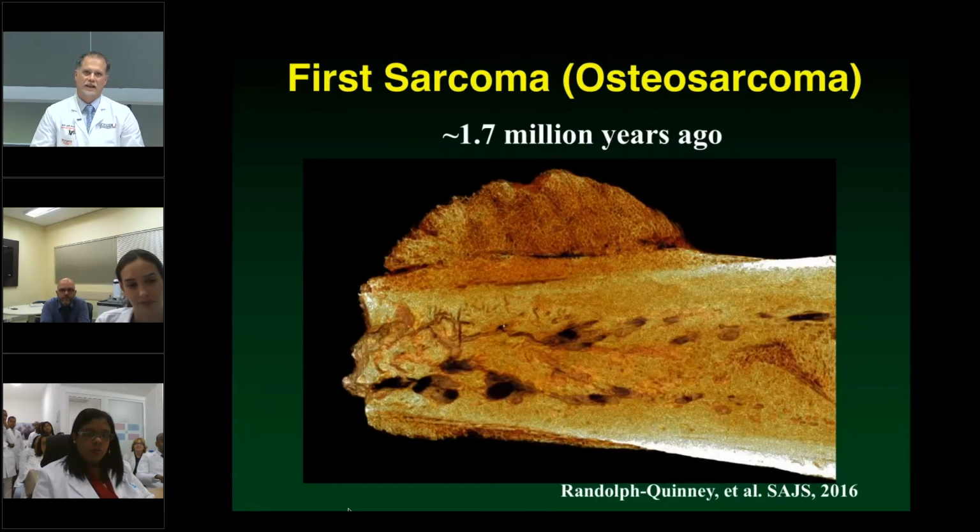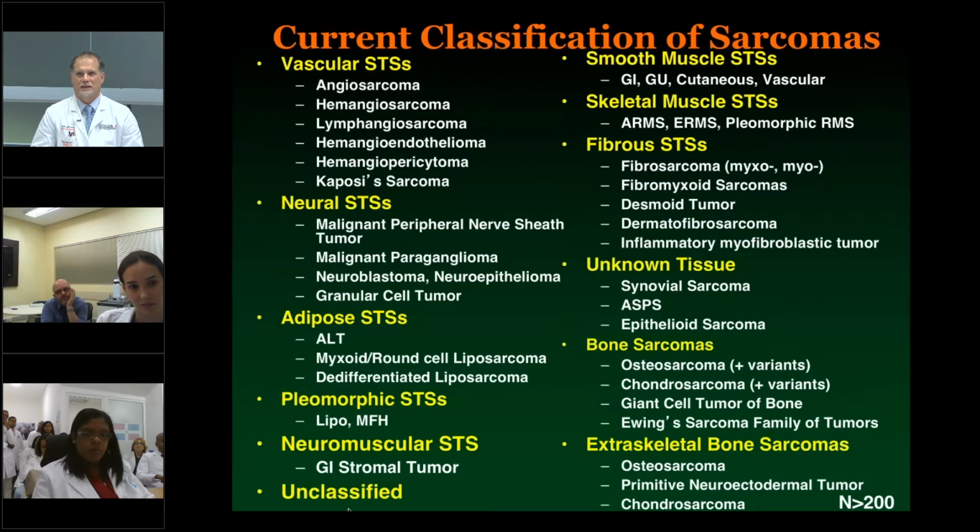Sarcoma is actually the first cancer ever described. Recently, a summer and a half ago, an archaeological dig in Egypt found a bone with clear evidence of osteosarcoma, shown on this slide. Sarcomas take a number of different varieties. If you go to the pathology textbook, there's over 200 different types of sarcoma. These on this slide are the 50 basic sarcomas that we see with fairly regular occurrences in clinic. These are the most common sarcomas.